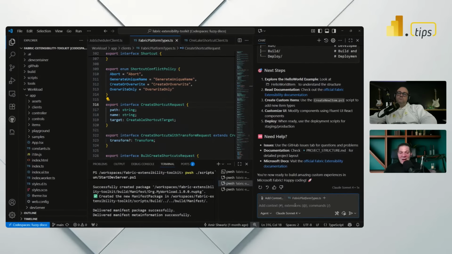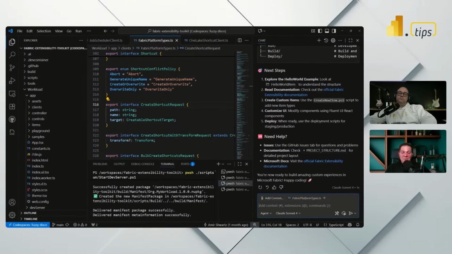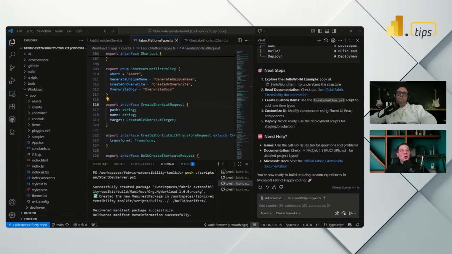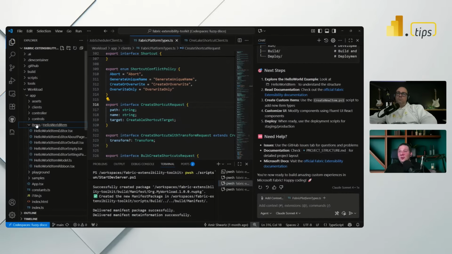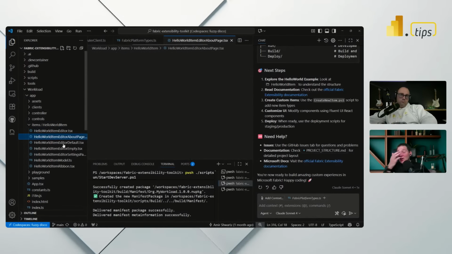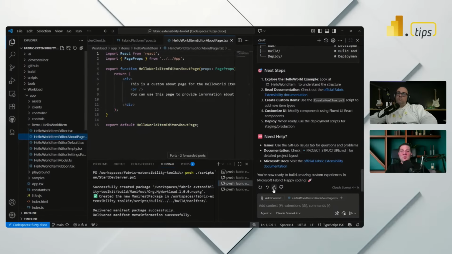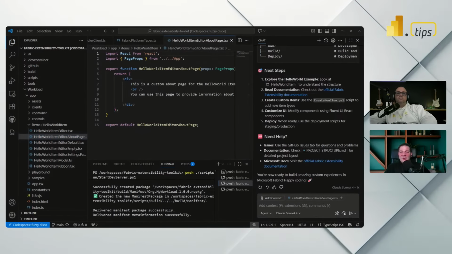But now let's say I'm really interested to create something completely unique. And I don't know how to create this, because even I in this session didn't talk about what is the structure of the Hello World item, and what kind of components you need to build. And I'm not the best developer.